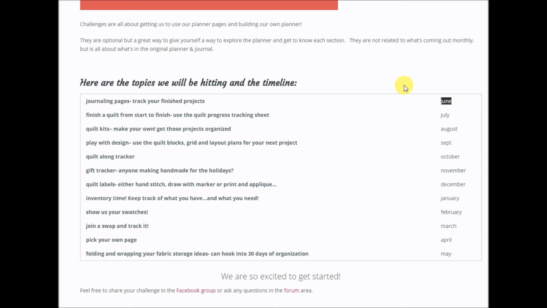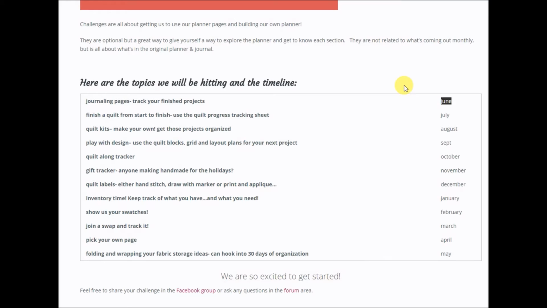October is a quilt along tracker. Again, in the club membership, there is no quilt along, but there is one at iaquilters.com that you can join, as well as those that are online. So this is all about using those papers to keep track of your steps, what supplies you need, where you're playing along. Is it in a group, online? What cost is there? Did you buy a kit for it? And when are the posting dates, so you can keep track and keep ahead of everything.